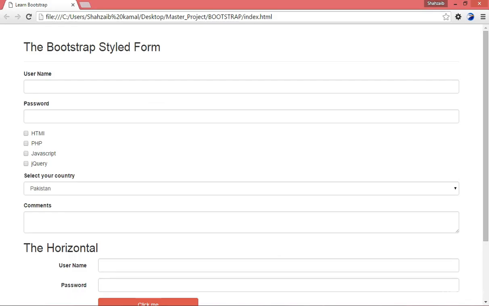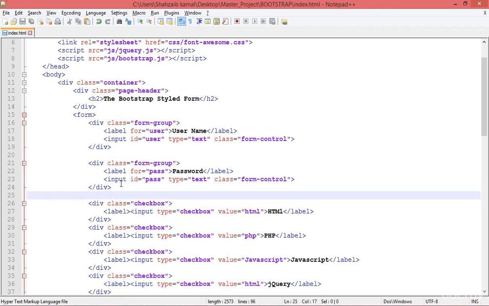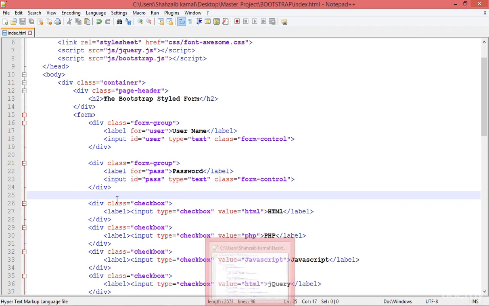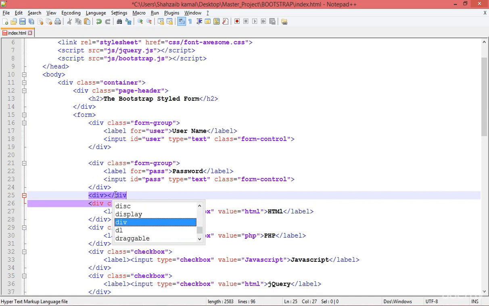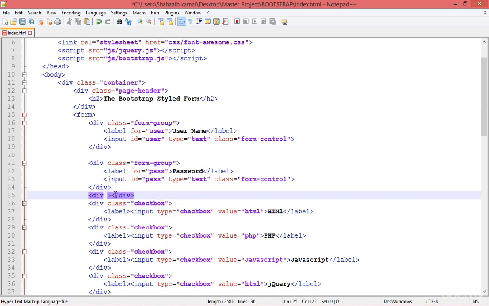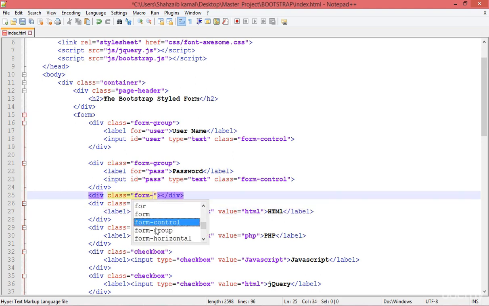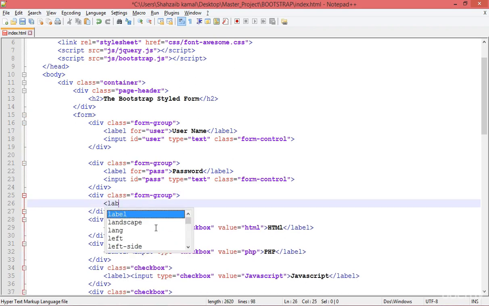All these things are looking awesome, but just before that checkbox, I'm thinking to add a label for these checkboxes, like skills or something. I was not thinking to put the form group, but now I think I have to put that to create the main label, because these are all the labels, but a main label is required. So the form group, going inside and then just creating a label.